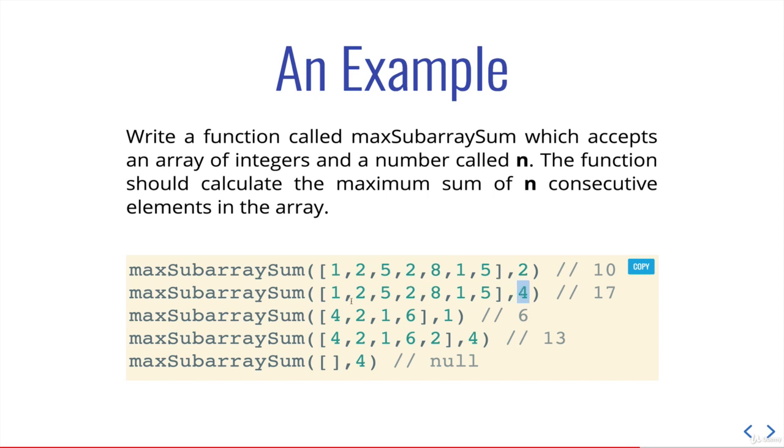Here we have 4. Well, what's the largest sum of 4 numbers? We know it's 17, and I think it's these 4, right? That's 7, 8, 9, 17. And it's close because this subarray here gives us 16, I believe. Is that right? And we've got this one here, which also gives us 16, but this one is the largest sum of 4 consecutive numbers, which is 17. Also, in an edge case, if it's empty, it should return null. Anyway, that's the problem. And to solve it, there's a couple approaches.